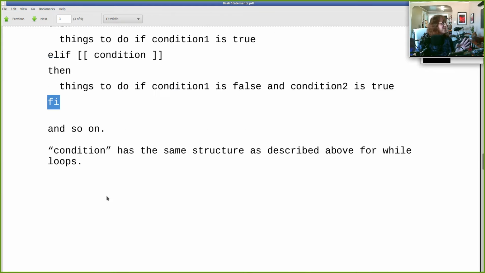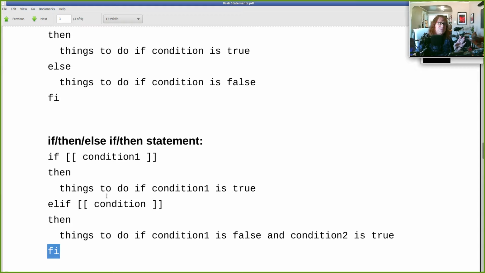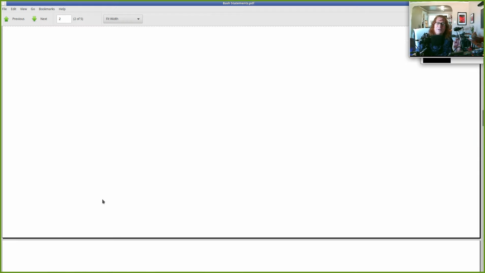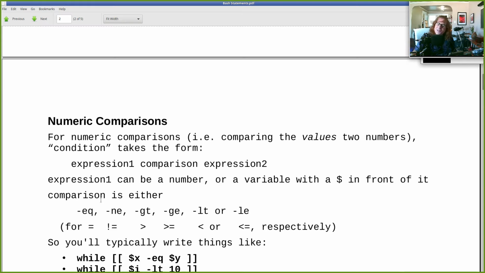All right, practice those, burn them into your brain, get good with them, get familiar with them, get comfortable with them, okay? This is all you need to know about writing while loops and if statements in Bash. There are a zillion other things that you can know about this. There are a zillion other ways you can do this. But if you know these few pages, you can write while loops, you can write if statements, and do all your coding that you need to do in Bash using just these structures.